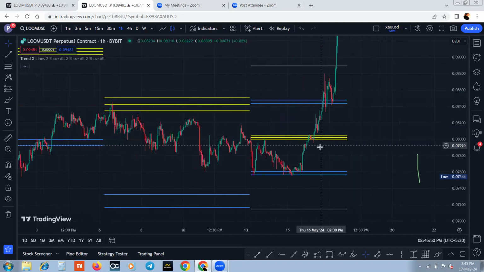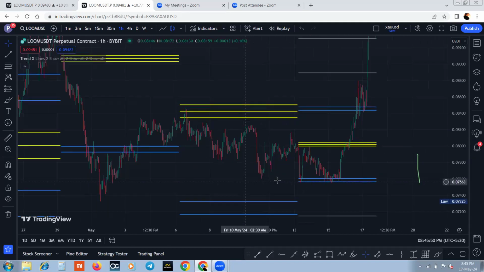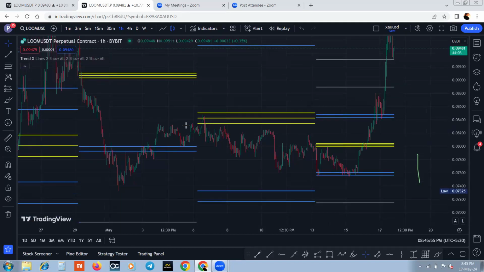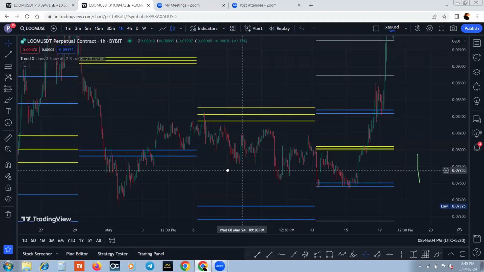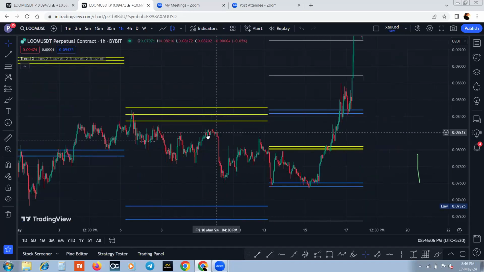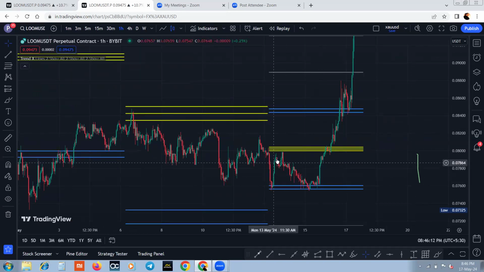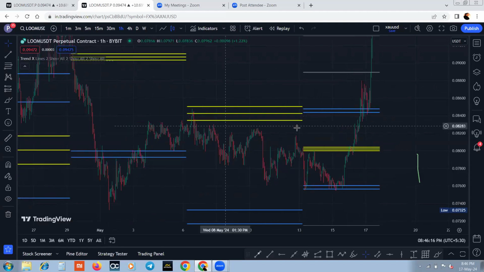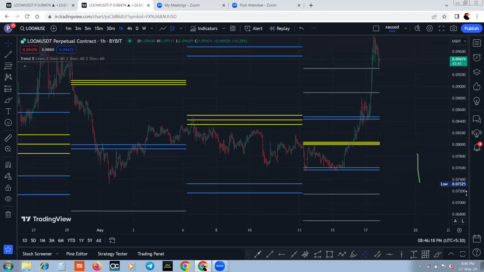So choose those tokens which are weekly narrow. So this you can see weekly, so beautiful it came down. Next week it was white. So again here, okay, not bad, but still it was on the sell side. So here also, and this what you are seeing in weekly, this is very important.